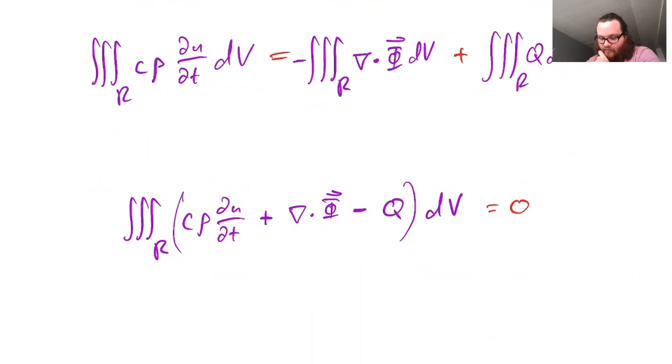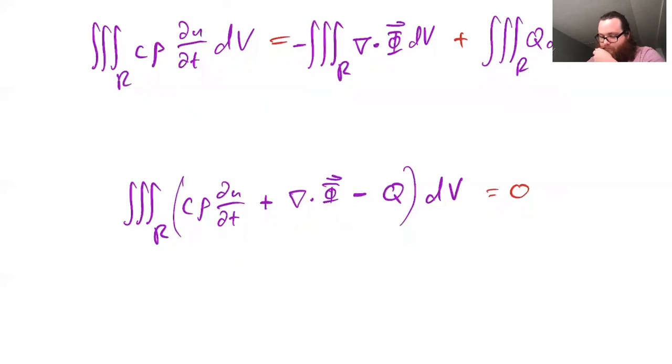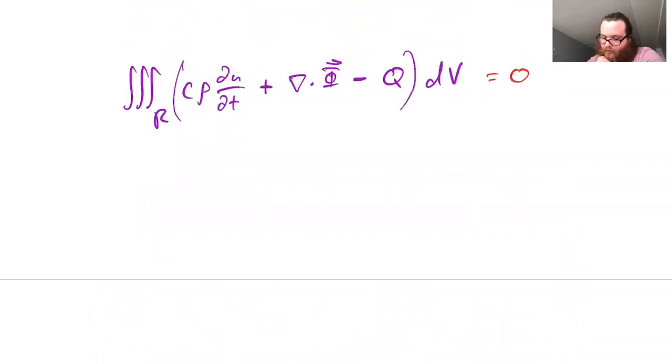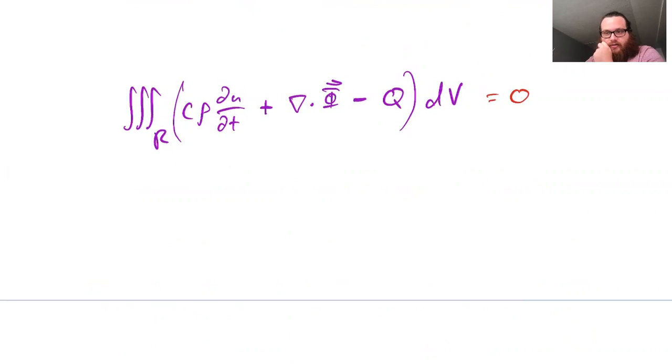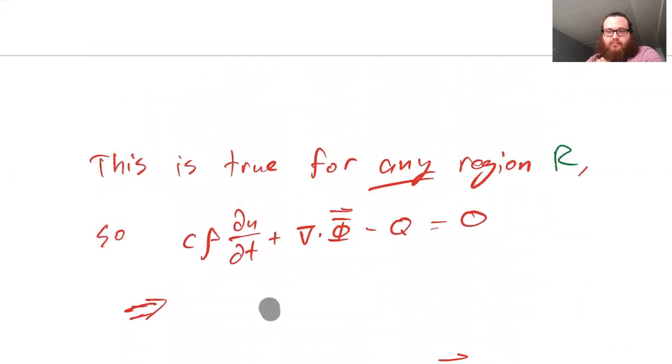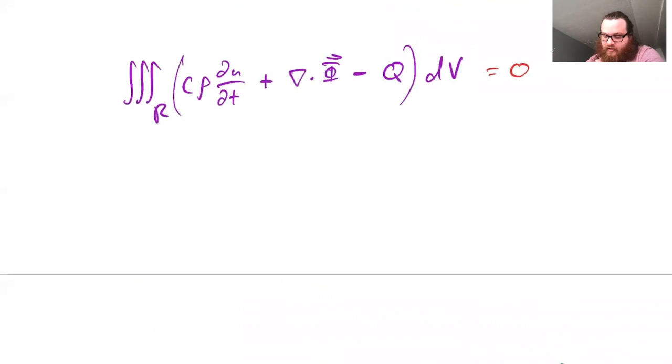We have this term, which is the same, this term, which is the same. And now instead of the x derivative of the flux, we're working with the divergence of the flux. So the observation, similar to the one in one dimension, is that this is true for any region R. If you integrate this function right here, assuming it is nice enough, over any arbitrary region R, make R as large as you want, make it a cube, make it as small as you want, have at it, the claim is that if this condition holds, then the only possibility is that this function here is 0.